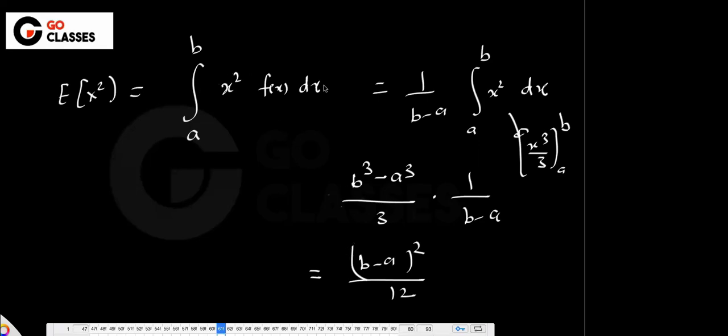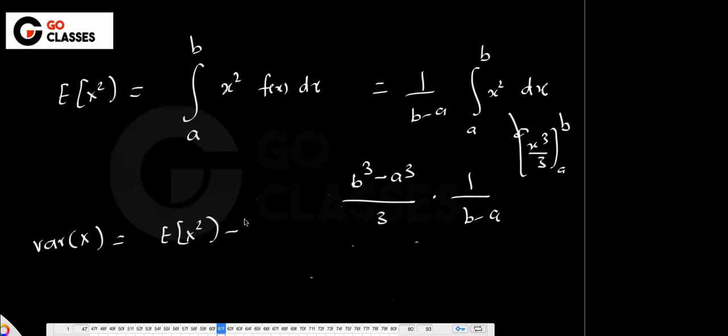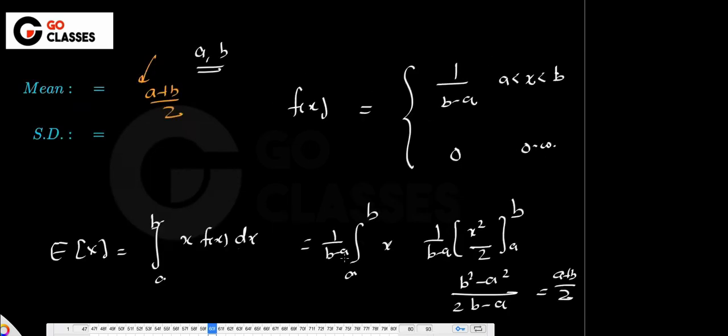So this is x squared. Oh, sorry, this is not the answer. First you need to calculate this, then you will calculate the variance. The variance of x will be expectation of x square minus expectation of x whole square. Right? So you put in the expectation of x square, and then the expectation of x whole square. Then it will come out to be b minus a whole square by 12. So anyway, we will just remember it forever. We will not calculate the expectation and variance for any random variable again and again, especially for the continuous, you just remember it. Now I hope that is fine.